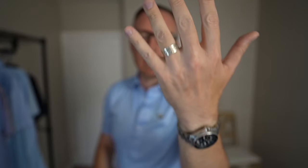Now, something else you can do is you can get a bracelet on your other wrist. If you do wear a watch, you should definitely be wearing a watch. If you're not, get something cheap like the Timex Weekender, play with the straps, get a nice cheap leather or metal bracelet. That's gonna be great as well. Rings, it's really up to you. Some people like them, some people don't. I wear mine because I am happily married. I also have a couple of silicone ones for when I'm exercising or going to the beach.